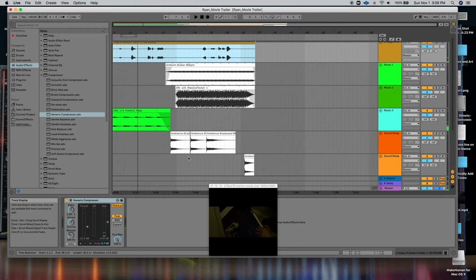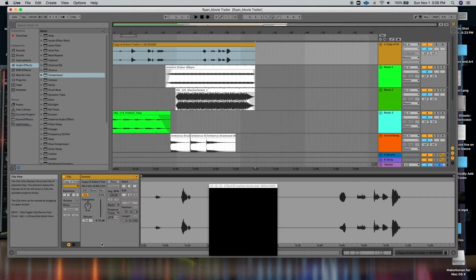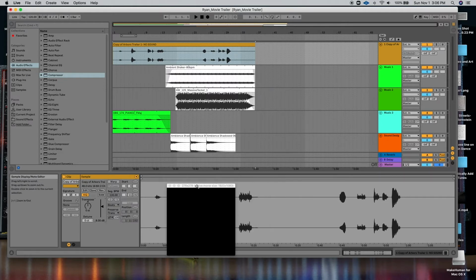Yeah, you can tell that's already making a big difference in how well we can hear that. So you can try some different compressors with that. You can also, like I say, just turn up the volume a little bit on that voice. It's mixed really quiet. I think that's pretty usual though, just because it's better when you're sending a file to someone to give them some extra room to work with rather than send them too much. So I'm adding at least 8 decibels to that, just FYI.